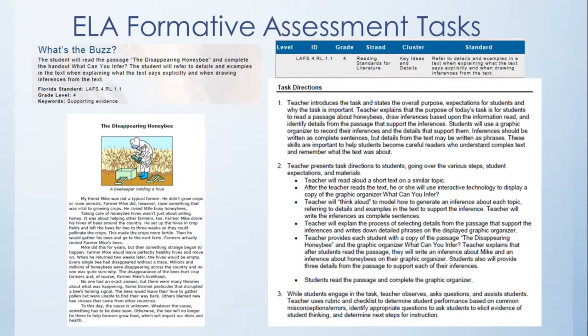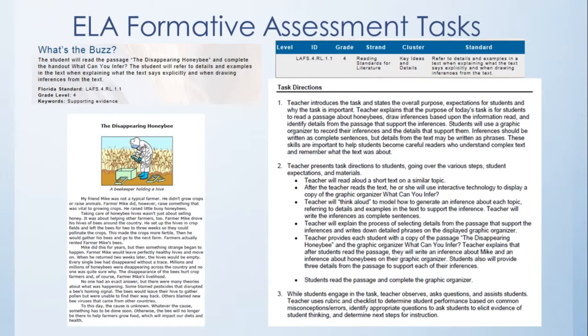There are ELA formative assessment tasks as well that have been developed. They're not on CPALMS though. You'd have to access these through your single sign-on account. These are terrific. They give you passages so you don't have to go digging for them, and there's tasks that are aligned directly with the target asked within that standard.